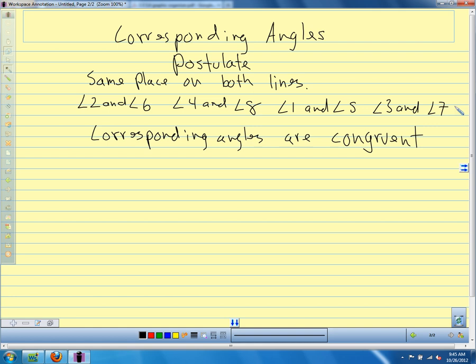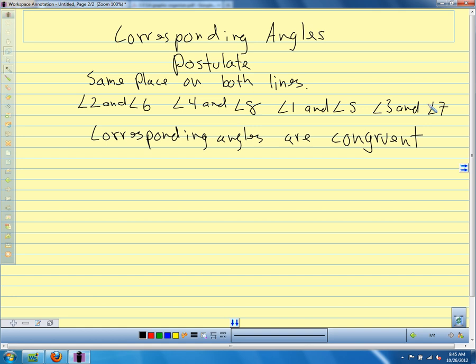The way we can think about corresponding angles is that if we took one parallel line and set it right on top of the other parallel line, those angles would be right on top of each other also. So that's what we mean by corresponding angles. They match up in the place where they are situated on both parallel lines. So all 4 pairs of these angles are corresponding angles on our picture.